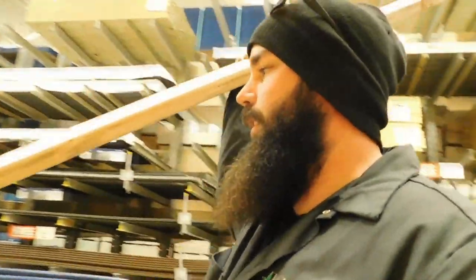Here's what I'm looking for when I'm building the box. I want the material to last, but I want it to be cheap. It's important. All right, so what do we want? We want cheap 2x4s. We've got 3 on each side, so we're gonna need 6. One brace coming across, so I'm gonna grab like 10 or 12, and then if you mess the cut up, it's no big deal. And 2x4s are always good to have laying around.